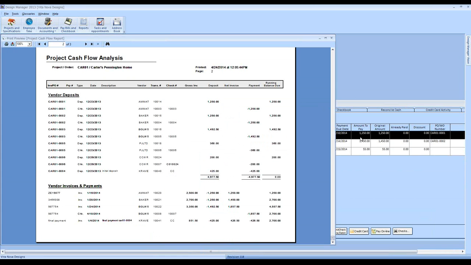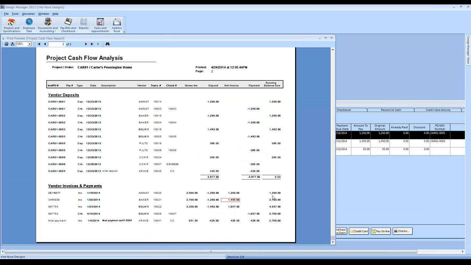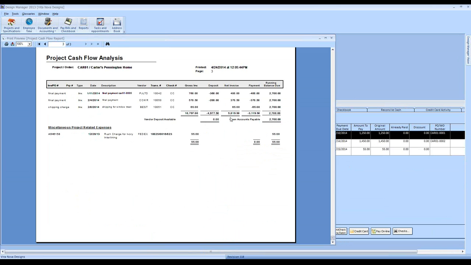In fact, we can even see those two invoices. Here's our $12.50 and our $14.50 on our checking window, again indicating that these need to be paid. So at the bottom we have totals for all, gross invoice, application of deposit, net invoice, all of our payments, and our current running balance. The open accounts payable, this represents how much do we owe our existing vendors for invoices right now for this client. In other words, if we're thinking about cash flow, I need to factor in that I may have X amount of cash, but I still owe $2,700 on this project.